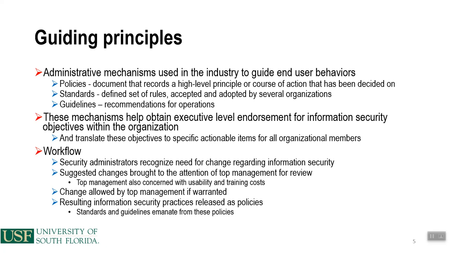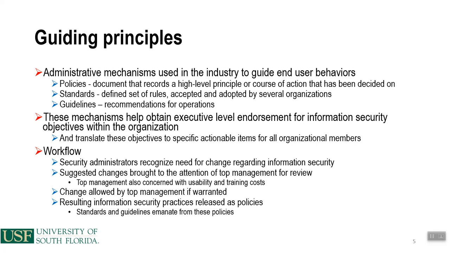Policies are documents that record a high-level principle or course of action that has been decided on. A standard is a defined set of rules accepted and adopted by several organizations. So it's not just something that is done within one organization. And guidelines are recommendations for operations. They're not the letter of the law. They're not gospel or anything like that. But they are the recommendations that you can use to operate and conduct your operations.